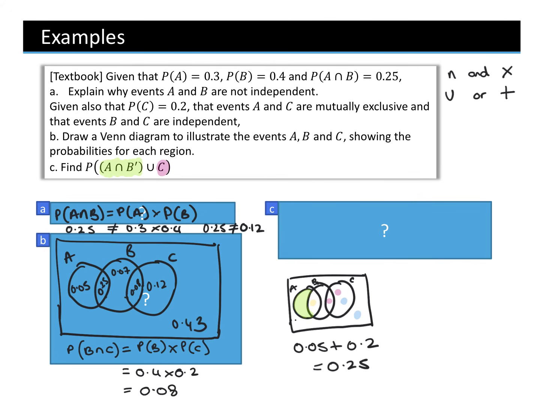So I've done that by colouring in and figuring out what's what. When you break this up, you can do it. So first of all, find the probability of A intersection B dash. Once you find that probability, you know then that you want to find the probability of that union C, which means whatever your first answer is, you're going to add C on, the probability of C. Okay? Personally though, this method is good, all right?